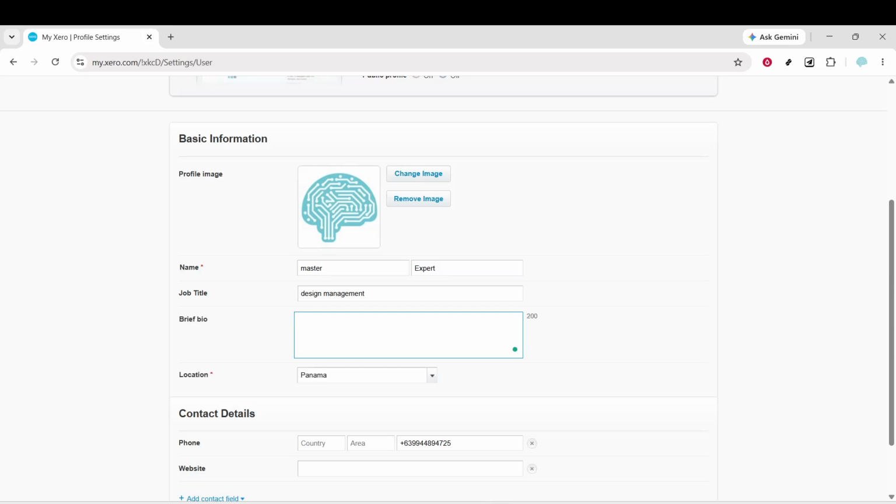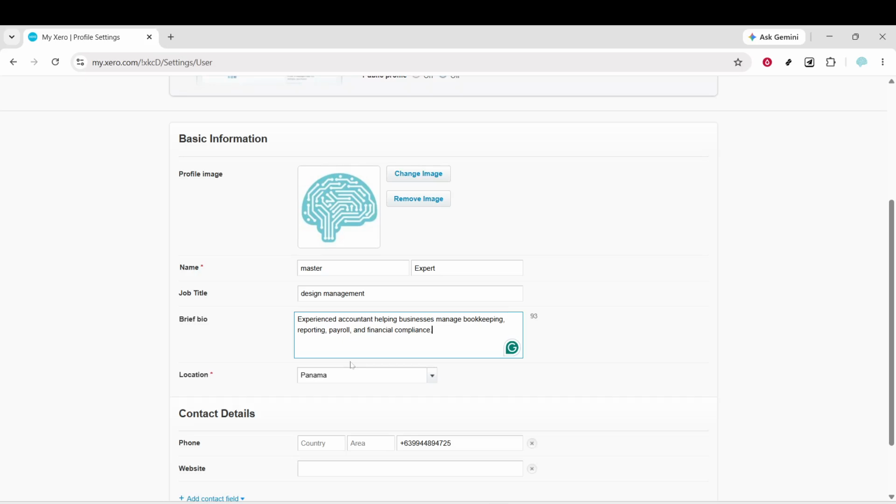A wall of text is hard to read, but a short, friendly paragraph is perfect. And do not worry about being perfect the first time. You can always come back and edit this later. Just get something written down. Once you have typed out your bio, take a moment to review everything. Read it back to yourself. Does it sound like you? Does it capture what you do? Make sure there are no typos. This is basically your digital handshake, so you want it to be clean and clear.